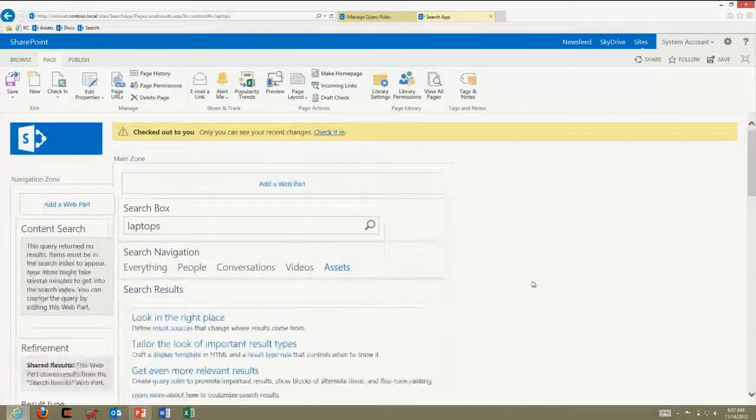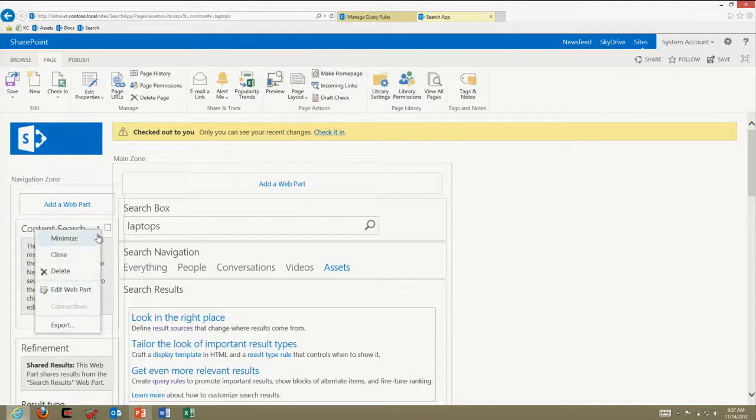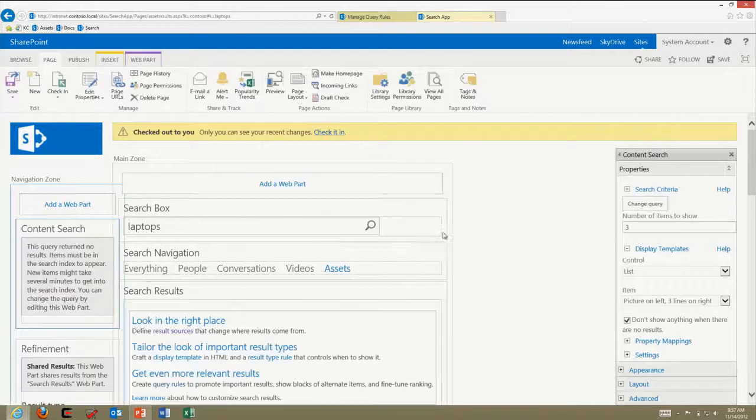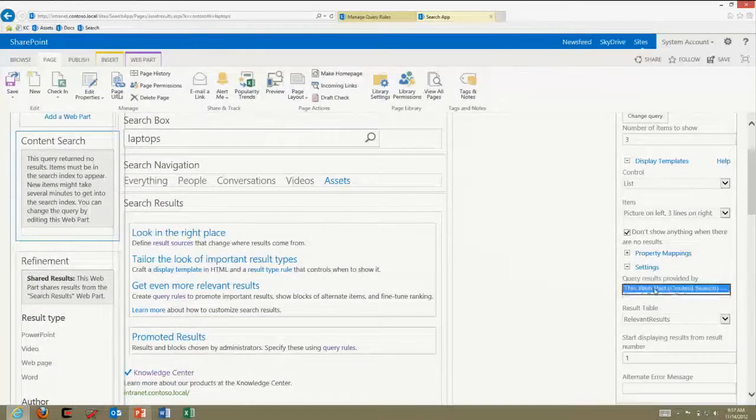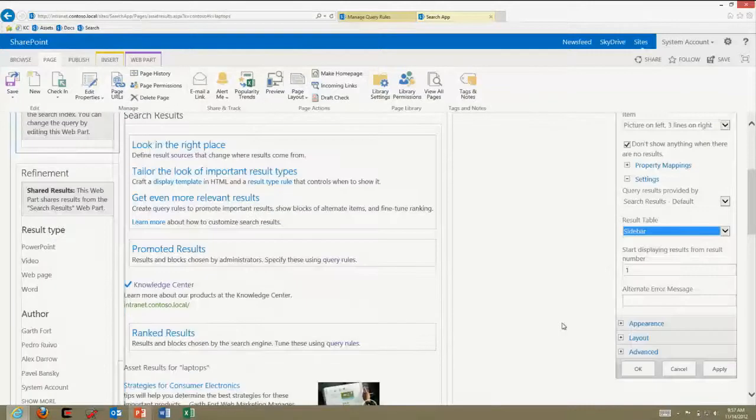And the only change we need to make is we need to say, instead of running your own query and then showing those results, I want you to look at the search results web part and consume the sidebar label. Now, any result block from any query rule that fires, that has the label sidebar, doesn't matter why it fired, doesn't matter what intent you were looking for, doesn't matter what sort of scenario you understood, you label anything with sidebar, and this guy's going to consume it and show it. Hit OK. You can actually already see it working.